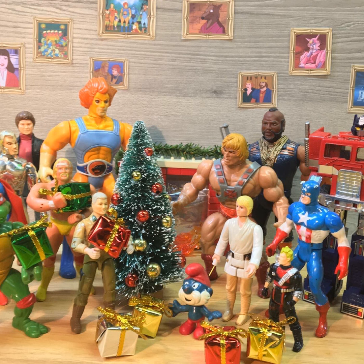But those ones I had a bunch of because they were super cheap, and so I could get like one Thundercat or one Transformer, but if I went with G.I. Joes, then I could get like 3 or 4. So, of course, it was a better deal, and they were much more manageable for my little hands, I think, as a kid.